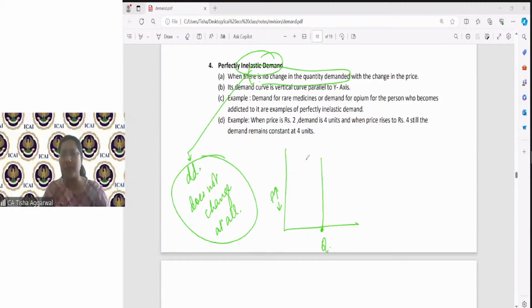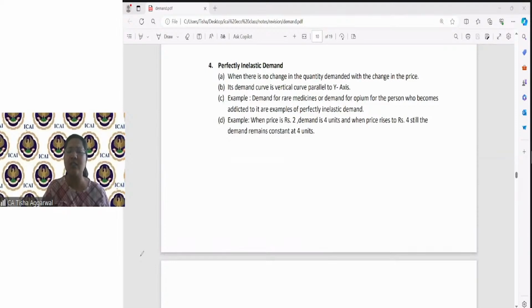I'll tell you the best example. There are people who are addicted to drugs. There are people who are very much habitual to alcohol, etc. Despite the health hazards, despite the prices, even if the price increases or decreases, it does not make a difference to them. They will buy that number of cigarettes or that amount of alcohol to fulfill their wants. Another example could be medicines, the life-saving drugs. Whether the price increases or reduces, it does not matter. They will consume that particular commodity irrespective of the price.